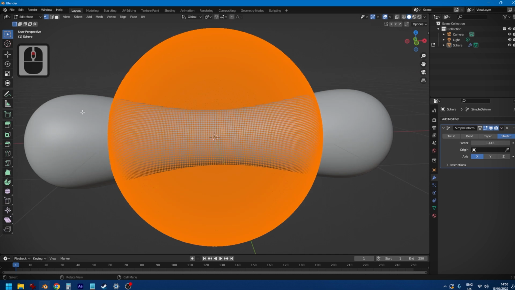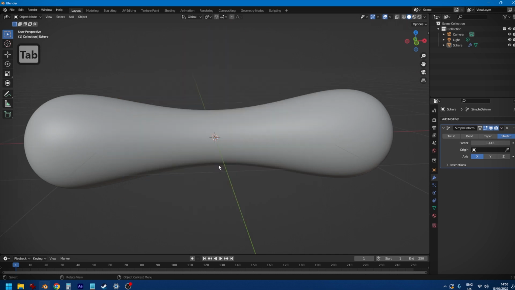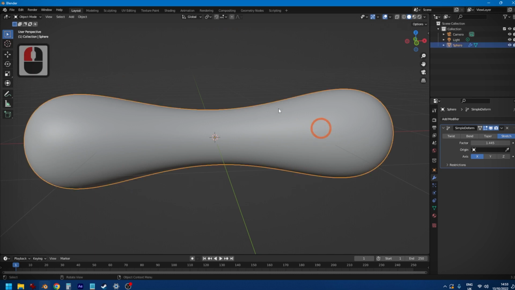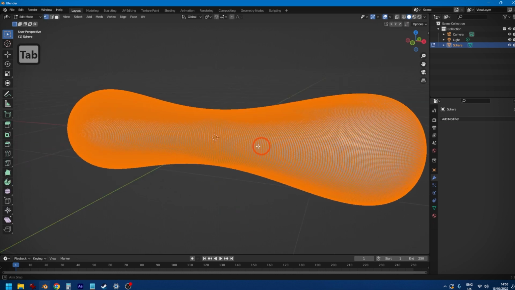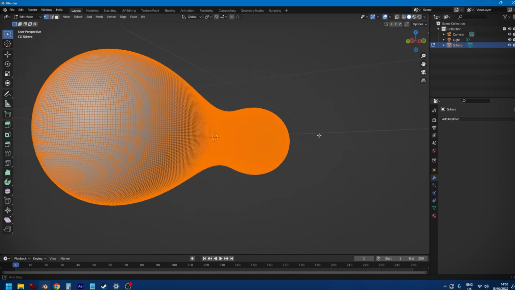So to get the vertices into the actual shape that we want to use, press Tab to go back into object mode, select the shape that we've got so far, and then under the deform modifier tab, click this little down arrow here and then click apply. So it's no longer a modifier, we can't control any of the shape anymore. If we go into edit mode, we see that is the mesh now. That's what we're working with.